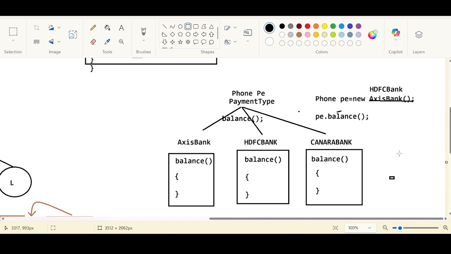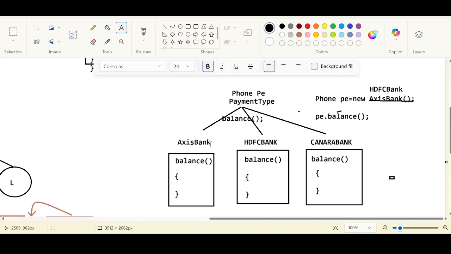So this is a kind of high level understanding about upcasting, but this is not the way that you're going to implement it. This is the idea behind the scenes: common methods, how to call the respective common methods under one parent class.